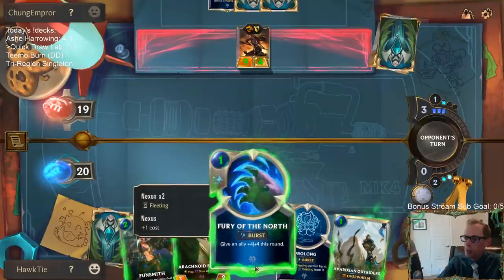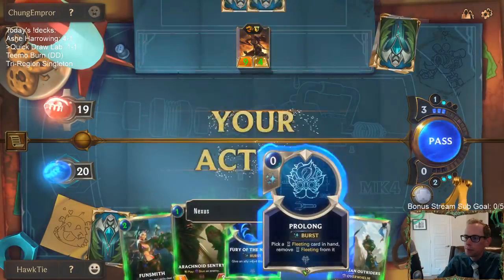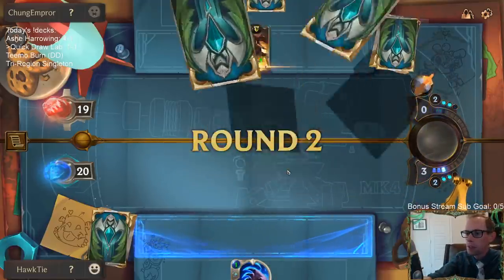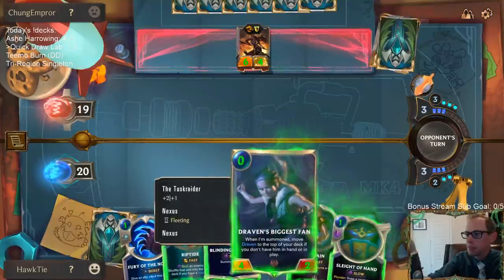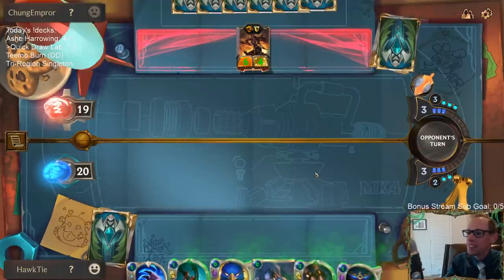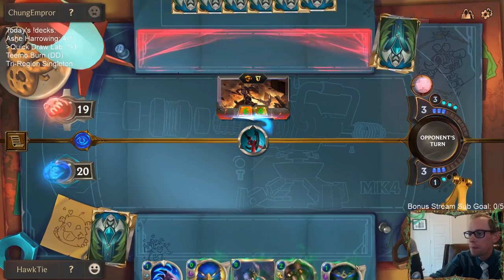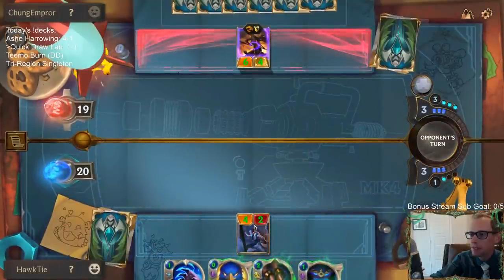Alright, we'll keep the Fury of the North. Oh wait, I could have just cast Fury of the North, but they had a barrier anyway, so that's fine. Alright, we should get some huge units, hopefully. Or not. Or not. The Winter's Claw. It's done that. Is he here yet? Oh man. Okay, so no Draven.